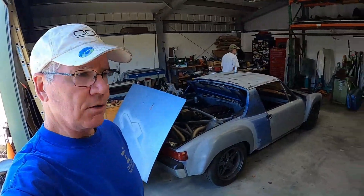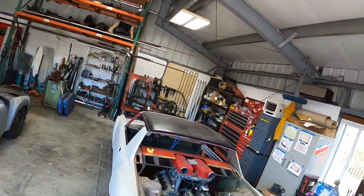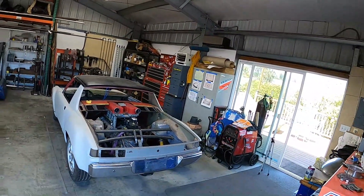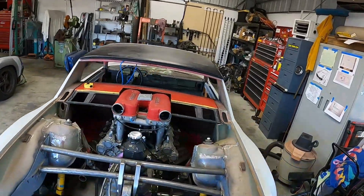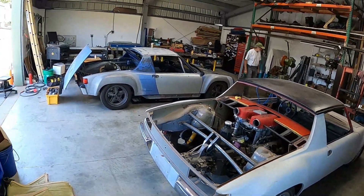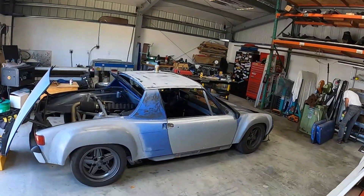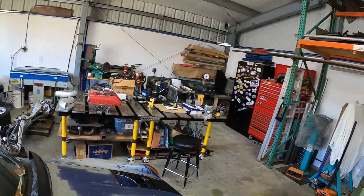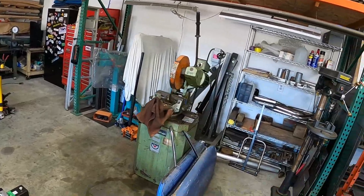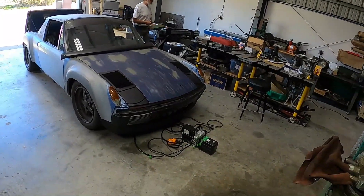Today you might be asking yourself, why has it been so long since you posted anything? Last time you met the LS car, and I did a couple of things with that. But what's been going on is the Red Barn has been completely cleaned out, tidied up, and gotten rid of crap. And now — how is this for cool — they got the Ferrari 914 and the LS car both in the shop. It feels like the shop has doubled in size. The fixture table has been moved over here into a fabrication area. Got a few more things to clean up, but got rid of a couple of unused tools and threw out a bunch of junk. It just feels like we have nothing but space.